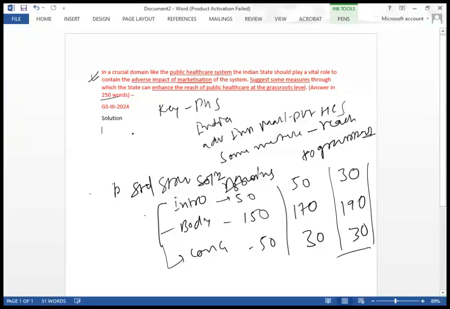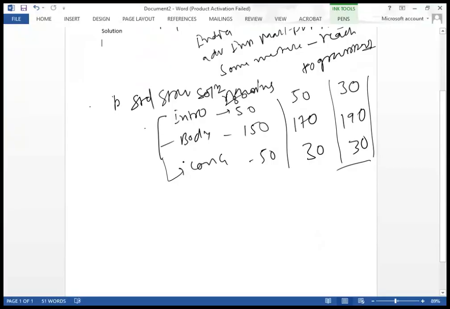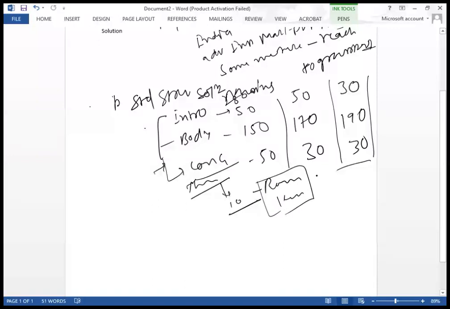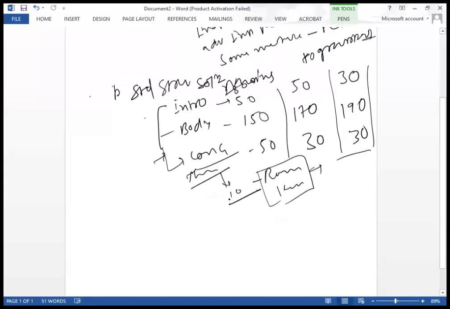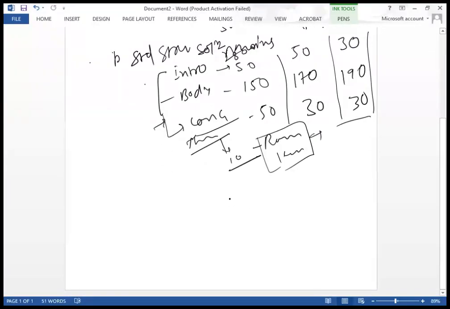Okay, and there are some students who have got good answers and ranked in the top 100, sorry, top 10. Generally they start writing "here are some measures" and write the bullet points directly, then the conclusion. Definitely I think Roman Saini and Kanishk Kataria wrote like this and got good marks. So you can also write like this. Okay, so I think now I should start the question. Are you ready?